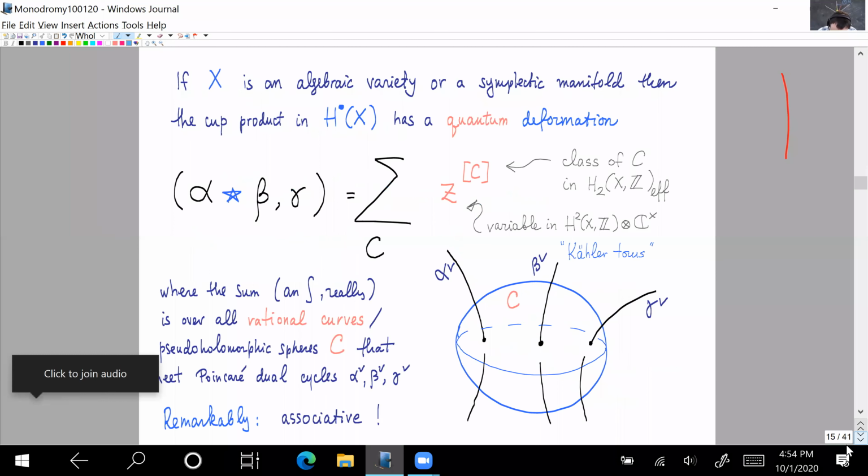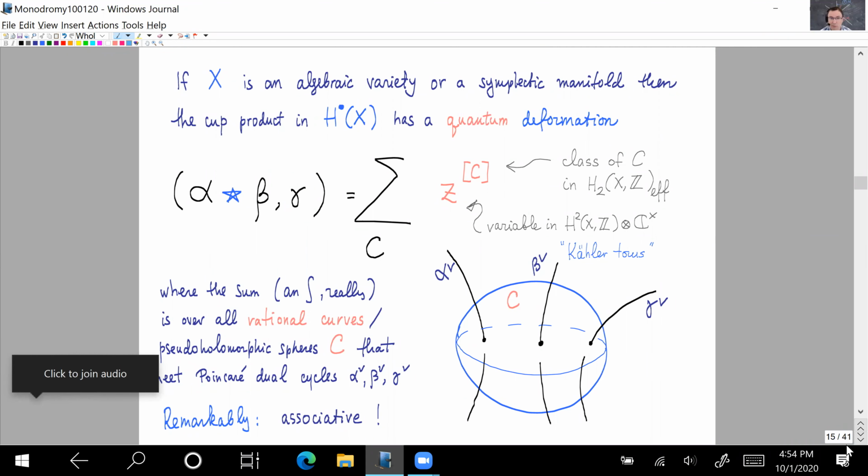So all right, and so maybe I'll give the definition of what this quantum differential equation is. In its more basic form, there's a notion of a quantum product, and it's an associative, simply commutative associative deformation of the ordinary cup product in cohomology of an algebraic variety. You have three cohomology classes, and you'd like to multiply two of them and pair with a third class. So this is the structure constant.